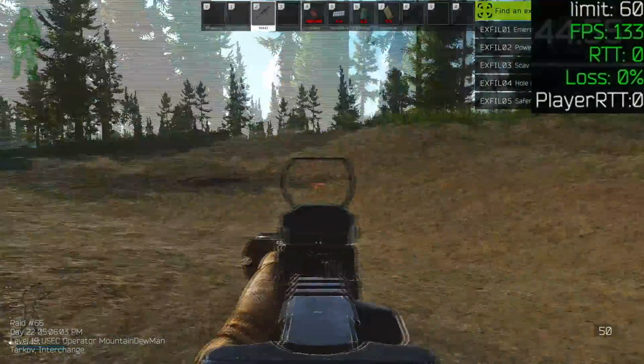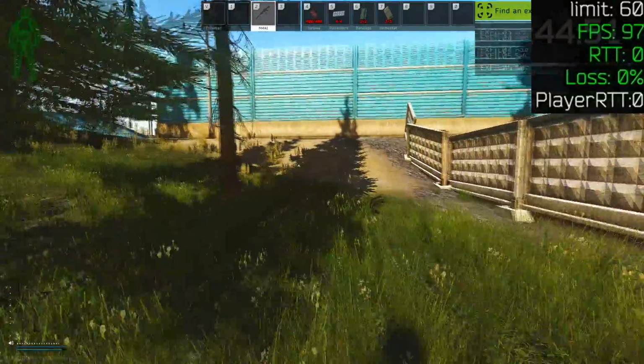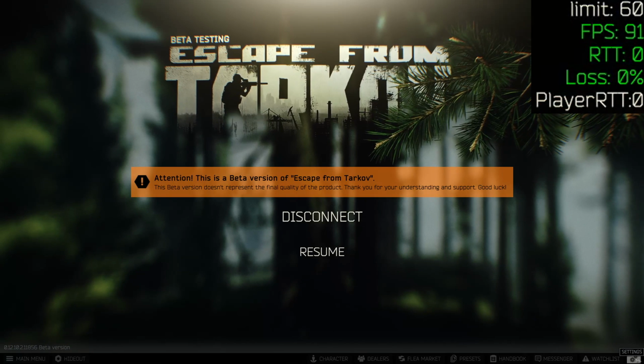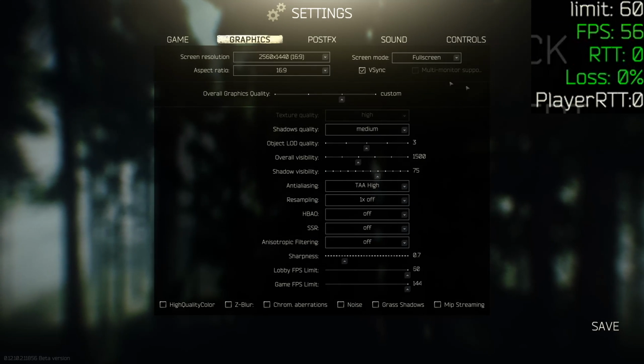Alright guys, so here we go. Here's the game that y'all probably know and love, which is called Escape from Tarkov. This is just an offline raid, by the way. This is done with the unlocked FPS mode, where you actually activate VSync in-game, but you remove it in your NVIDIA control panel or whatever.